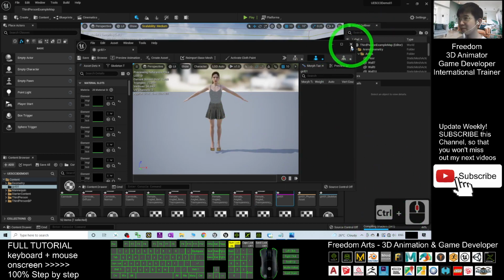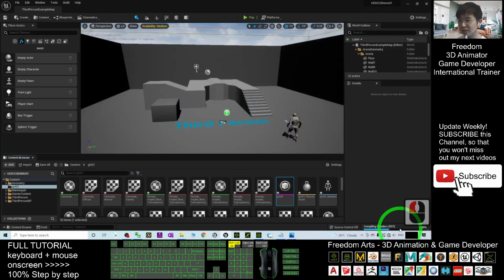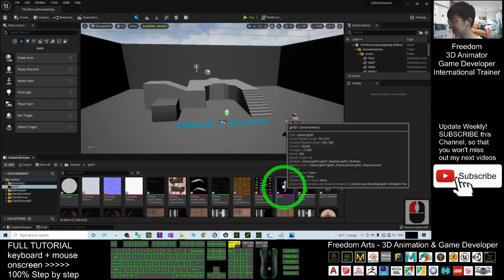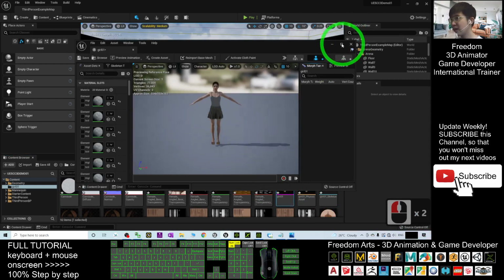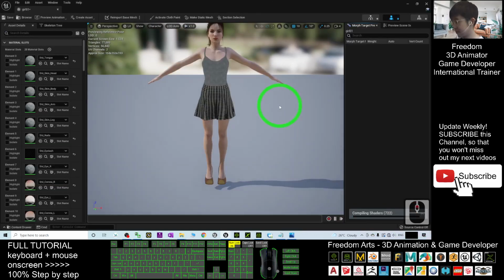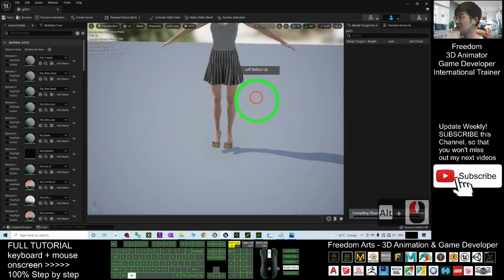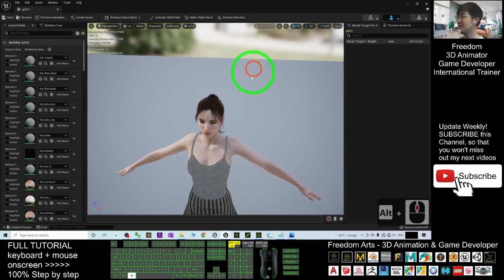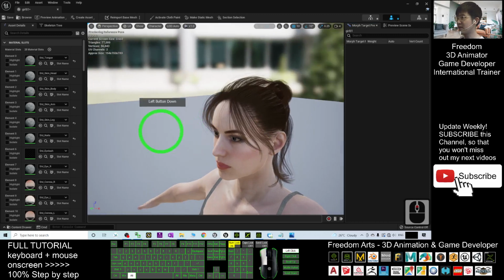Just be patient. Now you can see it has already finished compiling. You have a skeleton mesh here. You double click and can have a check. This is your CC3 avatar, your Character Creator 3 avatar, and all the textures are complete.